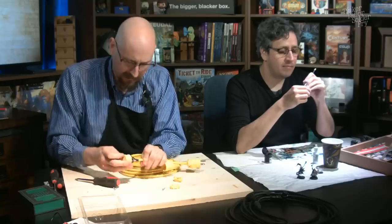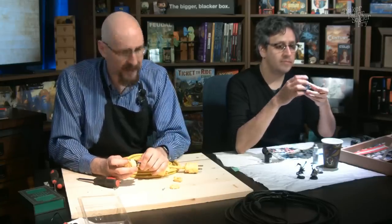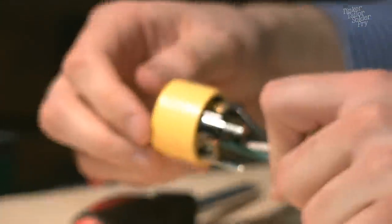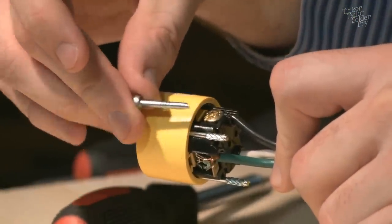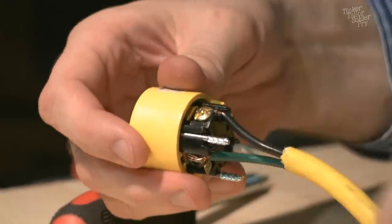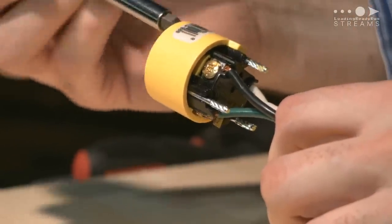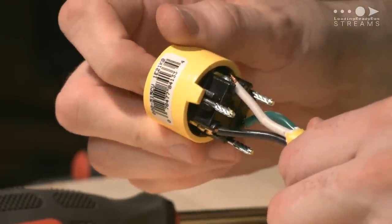Oh, interesting. I haven't disassembled this one yet, but let's see if we can just get a close shot in on the plug here. Because these screws, I've never actually seen these screws before. This is a normal thread on a screw, and this is the thread that plugs into the back end of the plastic here. It just seems to take about a half turn or a full turn to get these out. These are just very aggressive threads. I'm impressed.